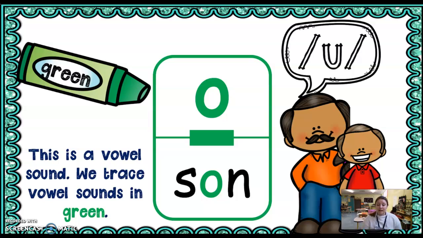This uses the spelling O to say uh for the word sun. This is sun as in a child that is a boy, not sun like the sunshine. We also notice that the power bar takes up almost half of this card, so this is a common sound for the spelling O.